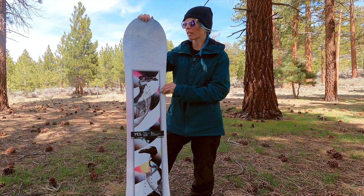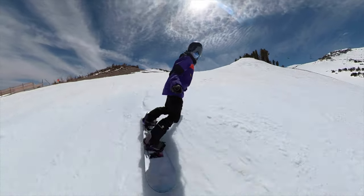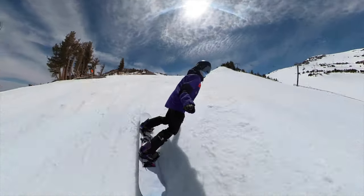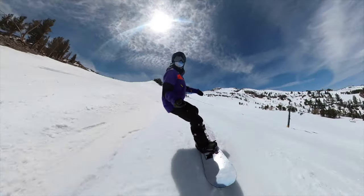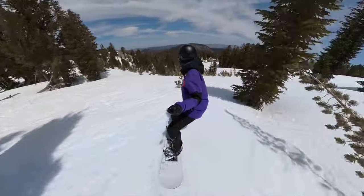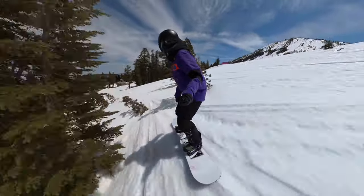When you get down into off-piste bumps or trees, it's always a fun board to ride in there. The little bit of rocker on the nose allows it to pivot quickly if you need it to, but the camber and the stiff flex allow it to feel stable and reliable in variable conditions. I like this board off-piste — I like it through bumps. And I've only ridden it in a 152 and it still turns for me in those conditions, so if you ride it in your own size, it's definitely going to turn.